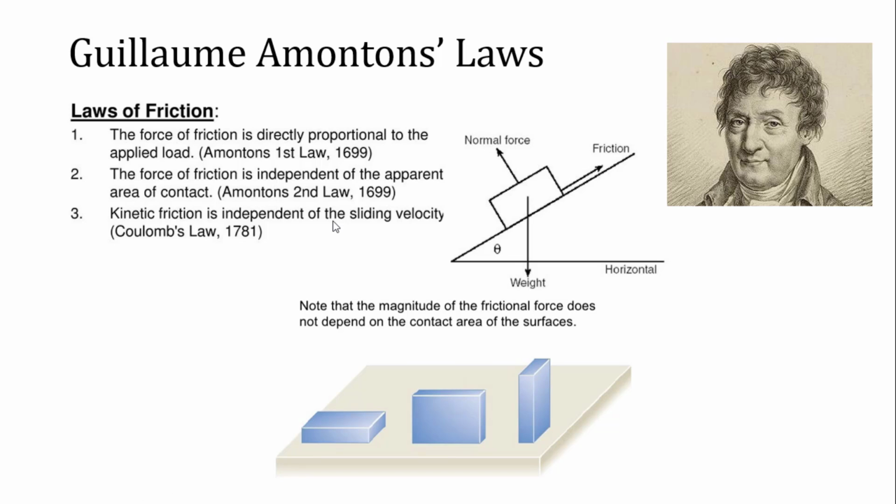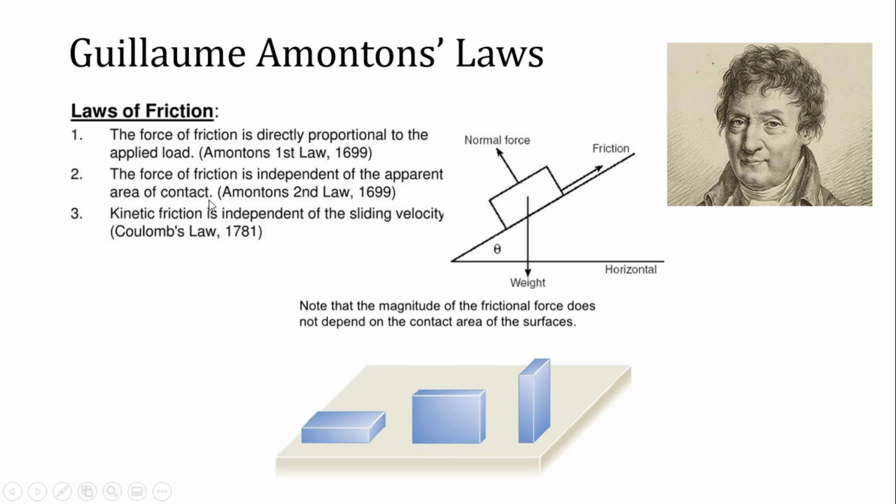And then there's someone called Guillaume Amontons, and Amontons' Law. This is going to be a really early clue. He had laws for friction. He actually even looked into experiments that Leonardo da Vinci did. Specifically, the second law: the force of friction is independent of the apparent area of contact.